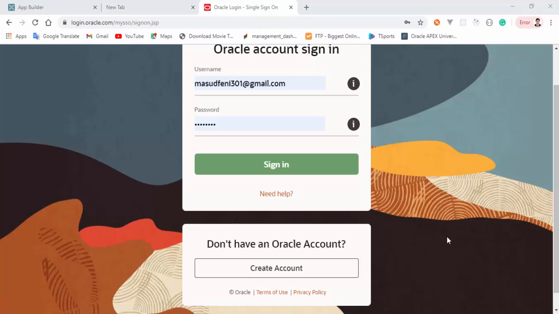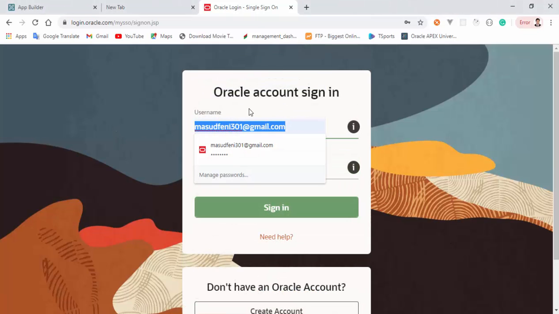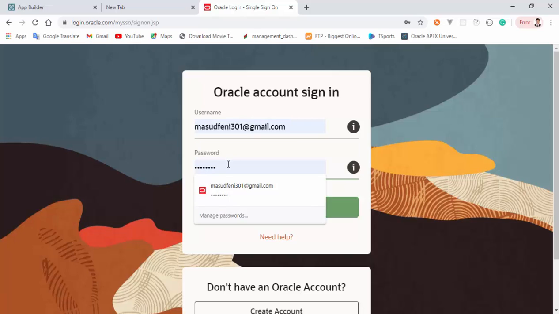Viewers, if you want to download the software, you must have an Oracle account. As I have an Oracle account, I type my username and give the password.